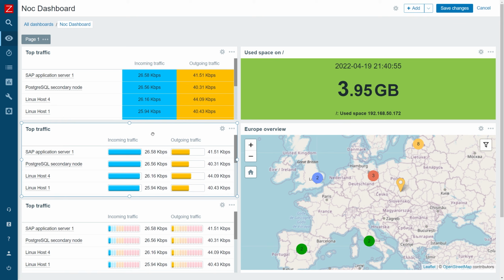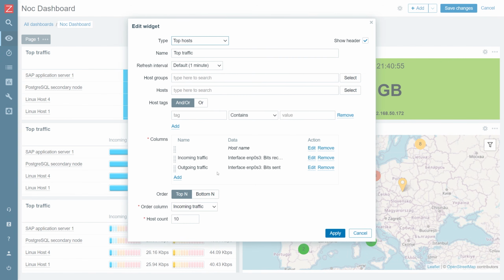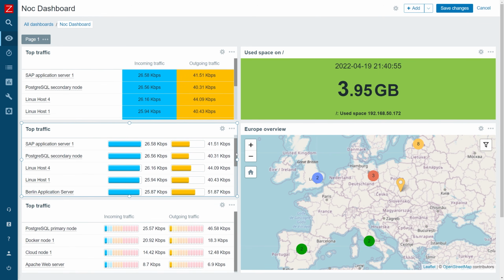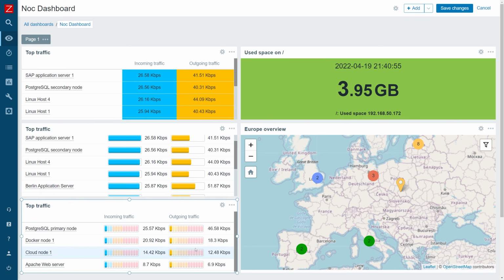On the other hand, remember, we can do the same, for example, for the top hosts widgets. We can select, say, this top traffic widget, and I can also filter it by tags. Environment is equal to production. And this here should match something. Click apply. And yes, instead of something around 10 hosts, it now displays 4 hosts. So the same logic applies both on Geomap and top hosts.